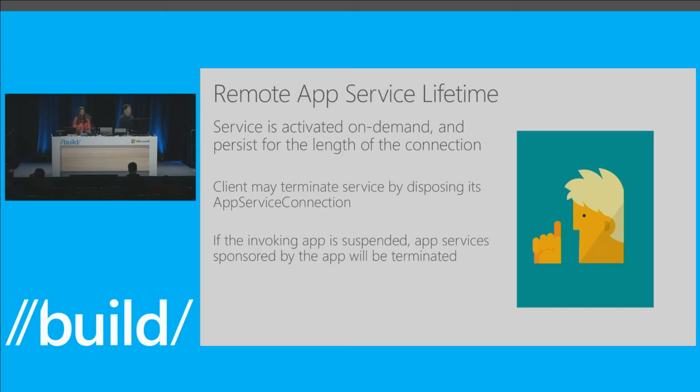Or if that app is suspended, it's sponsoring the resources on the remote device, and that app service will be terminated. And finally, there may be situations where there's insufficient resources on the remote device to launch, and in that case, you'll get some of those status messages that Jill showed in her code, and those are great ways to figure out what's going on and do the appropriate thing in your app.